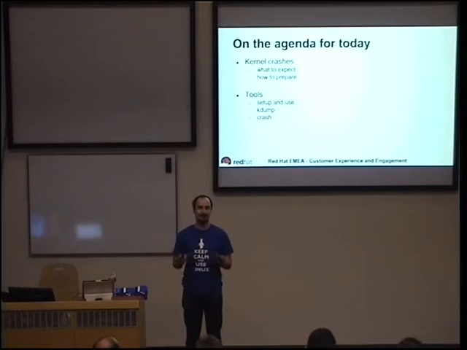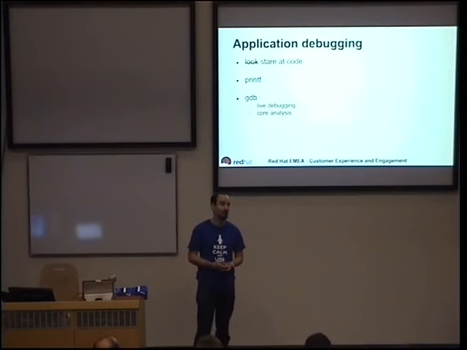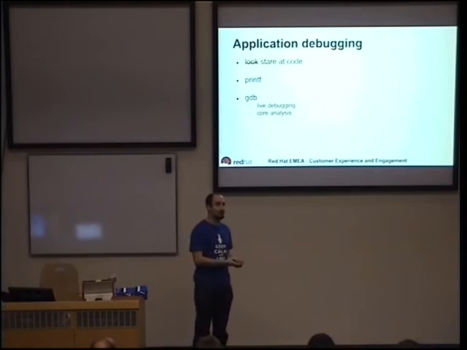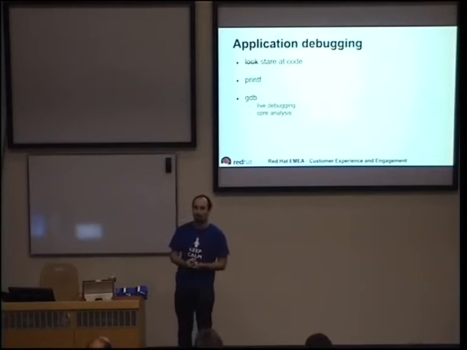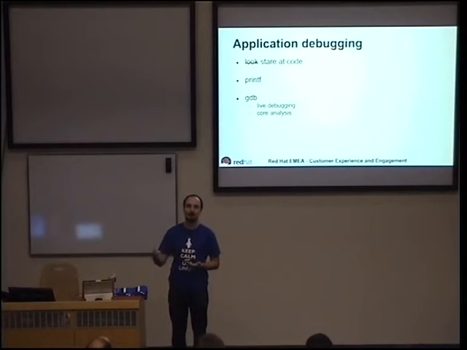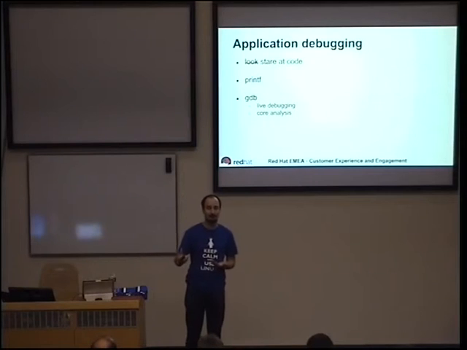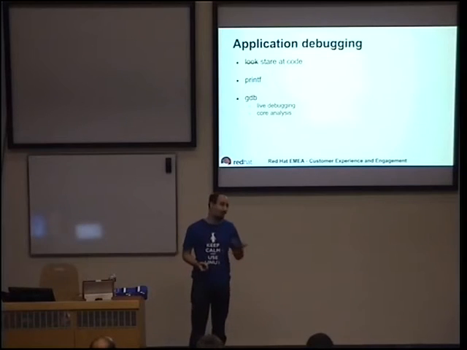You can start off by, for example, reading the code. If you're the developer, for example, or you just have access to the code, you can start and based on what was the environment of the application when it crashed and your knowledge of the code itself, you may want to go through the code and see if there was a possible problem in the code. Fix that bug, recompile it, make it work. Not all the time you have this option.